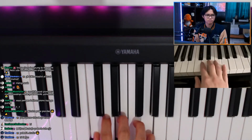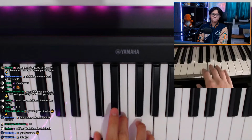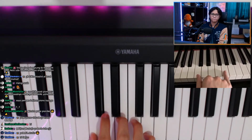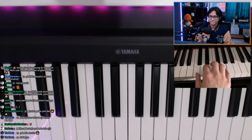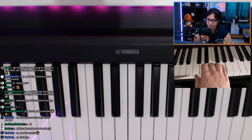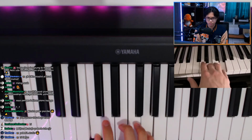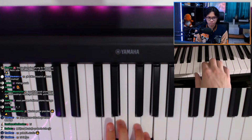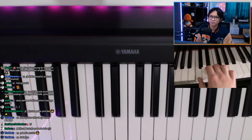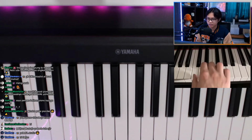Now, probably at first you're going to have difficulty doing these chords. And don't worry about that. You're going to do this exercise. Play the outside notes by themselves. So just 1 and 5. Then play the inside note. Then play the outside and the middle note. This is going to strengthen your fingers and get your hand used to playing these notes. Latihan ototnya tuh.